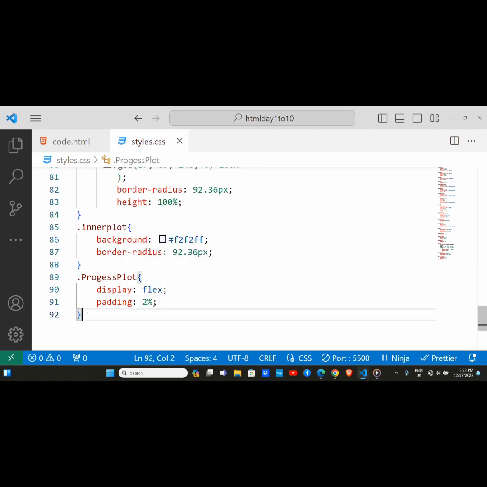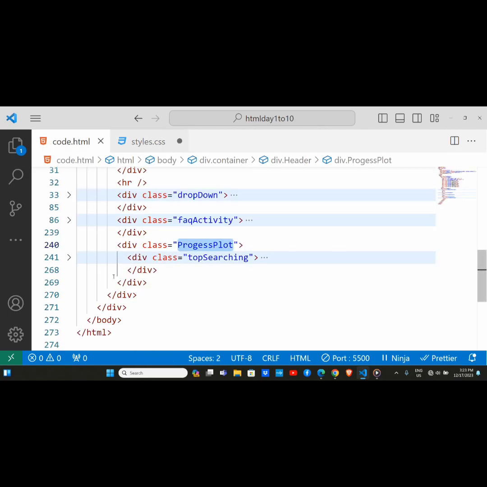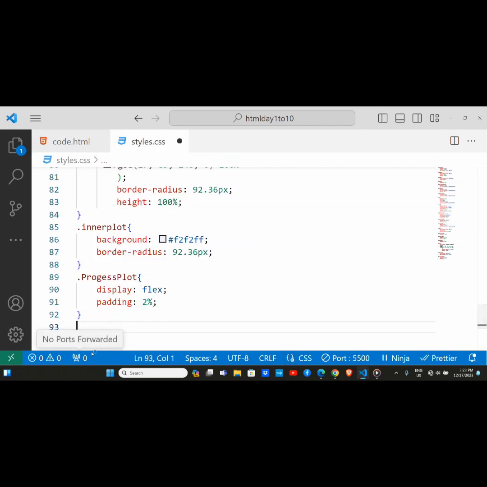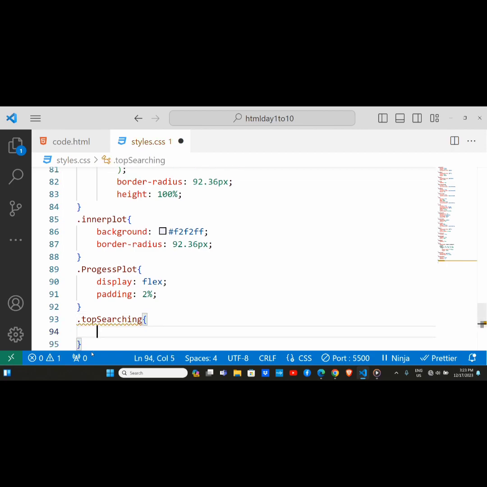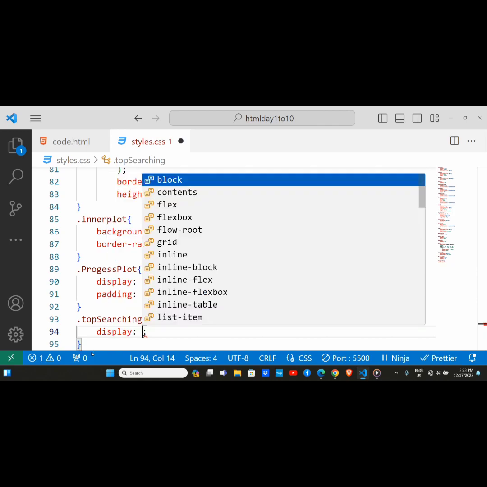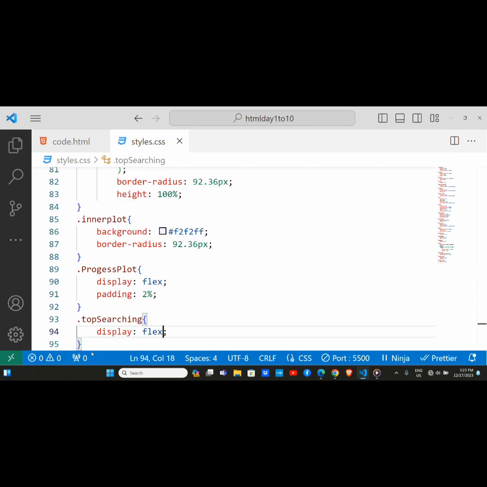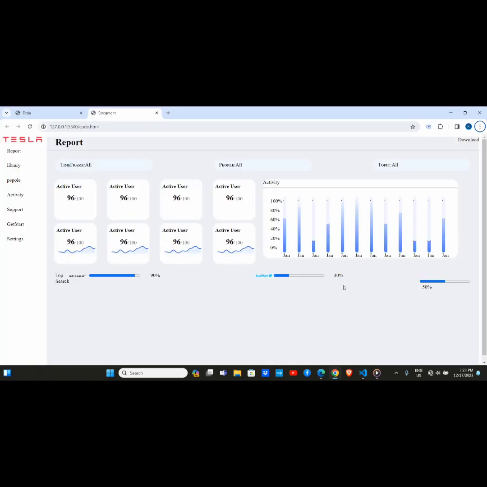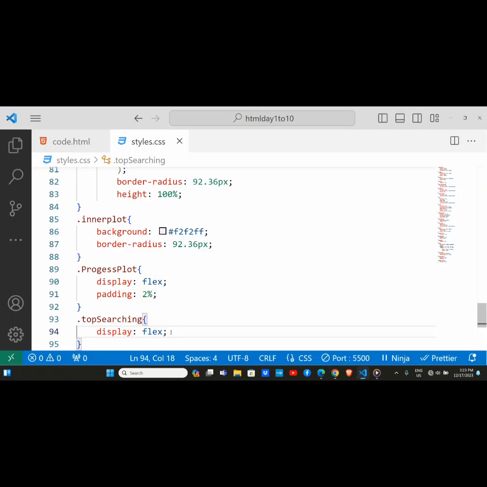So next we are coming to the top search content and make some padding, and maintaining some values. Okay, so dot and pixel. And how to display this is also display in the flex way. Display flex. You just save this and come on to this. These are, you can observe, but it's not displaying in that way.